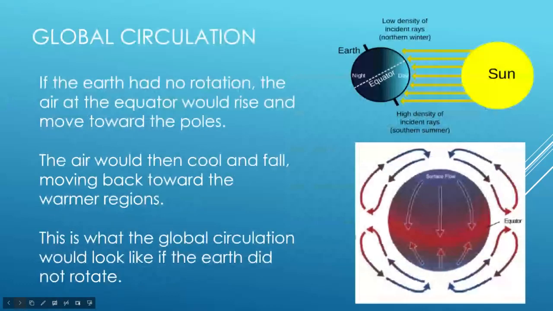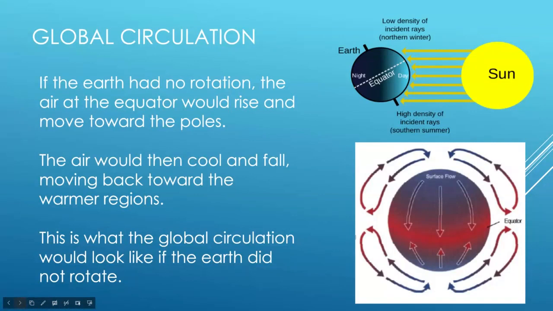Okay. In the video, they showed this one cell basically model. Okay, it doesn't work like that because the Earth is in fact rotating. If the Earth had no rotation, then of course the hot air down here that gets most of the sun would rise and just go up here. It would get cold, come back down, and then it would circulate. Okay. In my early science classes, I used to take a beaker of water, right?